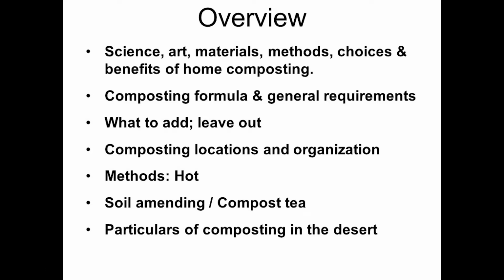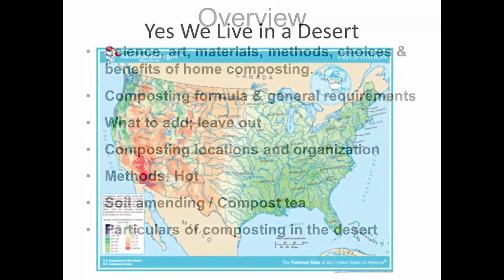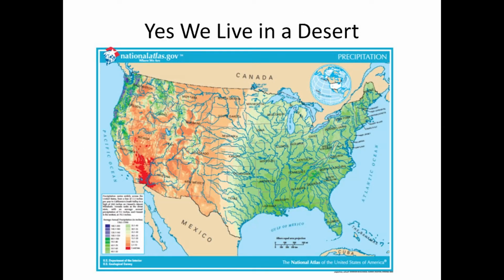Then we're going to talk a little bit about what you can do with the compost that you do get, things like compost tea and soil amending. And then we'll talk about the particulars of dealing with composting in West Texas in the desert. Because, yes, we are in a desert.